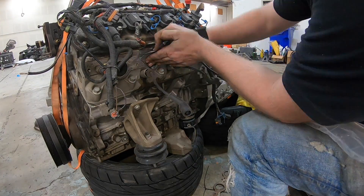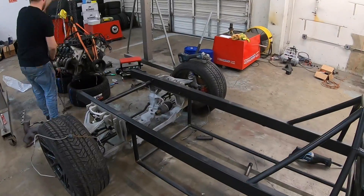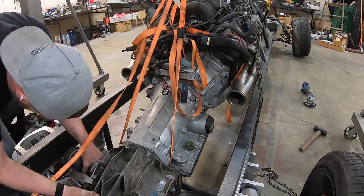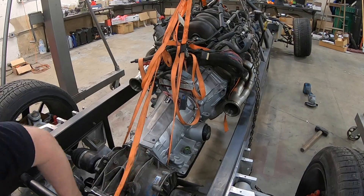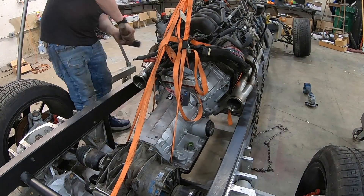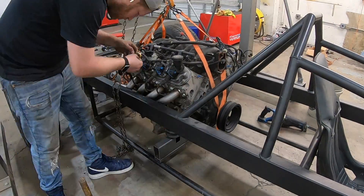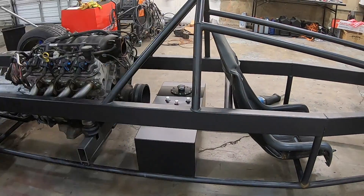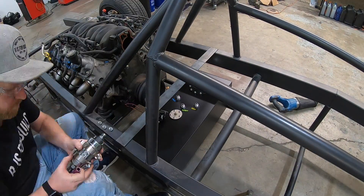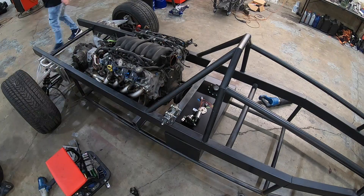I wanted to make sure I got these accessories off outside of the car because it's going to be a lot easier to manage. Now it's time to give the engine a little dunk, but I ran into a small problem — it just barely fits. Not enough room for the engine's vibration without bouncing off the frame rails. So I took a small sledge to the side of the fat runner on the exhaust manifolds, gave it a little dent, made a flat spot, and I had perfect clearance for just the vibration the engine has sitting on its rubber engine mounts. Next up, I'm mocking up the fuel cell — it's got to go right about here because we need a firewall between the fuel cell and the driver. Deachworks completely spoils us with all of our fuel system needs — inline fuel pump, fuel filter, AN lines, all provided by Deachworks.